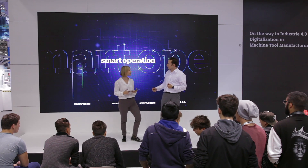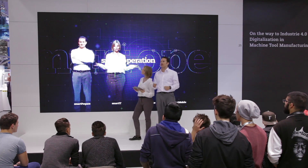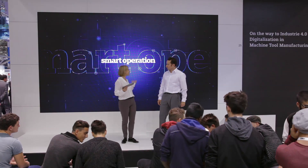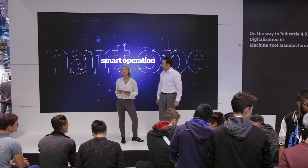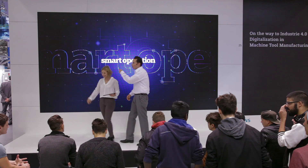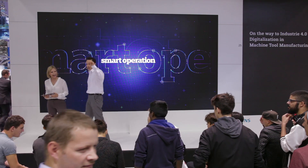And with Smart Prepare, Smart Operate, Smart Mobile, and Smart IT, we make Smart Operation perfect. For our customers this means lower costs, more time saved, and greater peace of mind. So forget your worries and take a look at our stand. Please visit our stand — our colleagues will be more than pleased to welcome you there. Follow us and come to our booth. Thank you, see you there. Bye-bye.